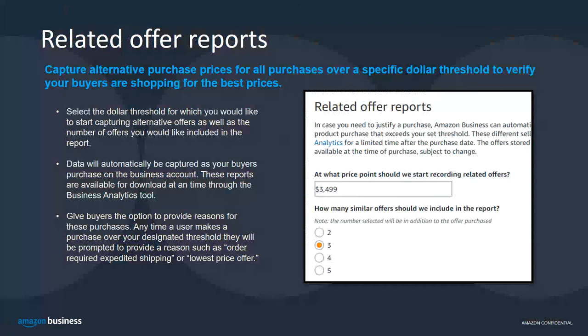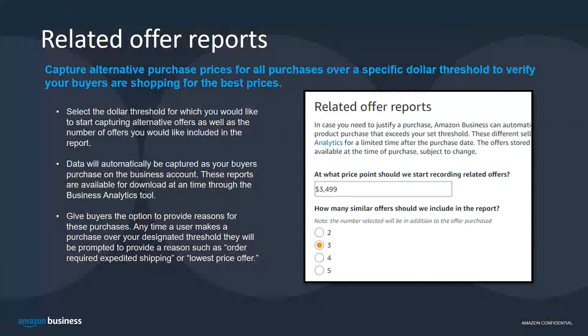If you bought that folder for X amount of dollars and it triggered this threshold, so in this case, in the screenshot, it's $3,499. Probably not going to trigger that with a folder, but if that was set to $5 or $10, if that threshold is triggered, then the system would also say, what were the next 3 closest prices to that on that folder that you purchased?